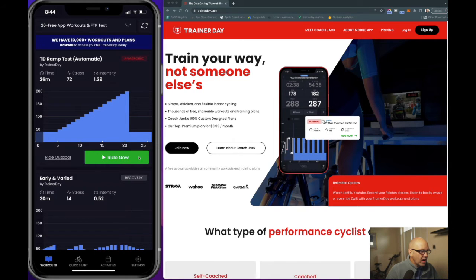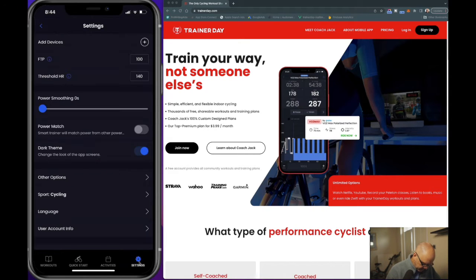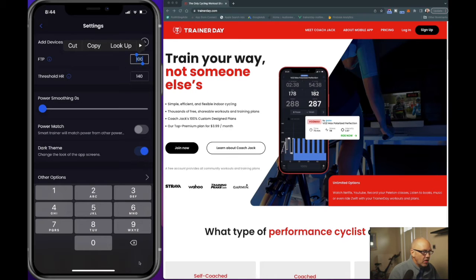Once we're in here, we've got all these workouts, but let's go ahead and just configure things first. So we could go to settings, and then we could set our FTP first of all. If you don't know your FTP, and you're riding a lot, and let's say you're a bike messenger, or you really ride a lot and you've been riding consistently, you would probably set that to around 200.